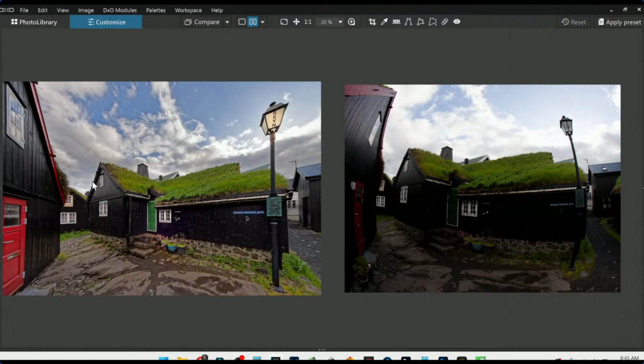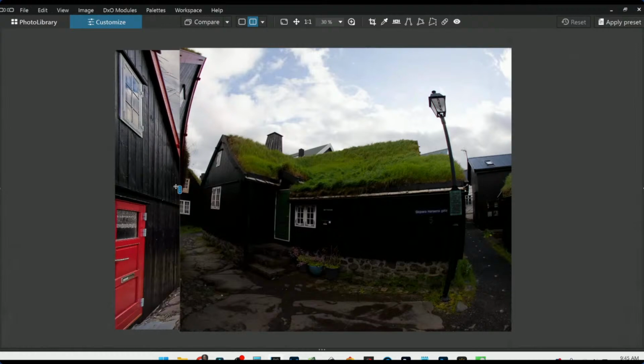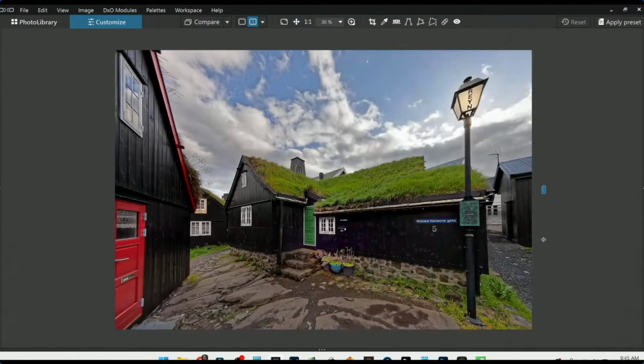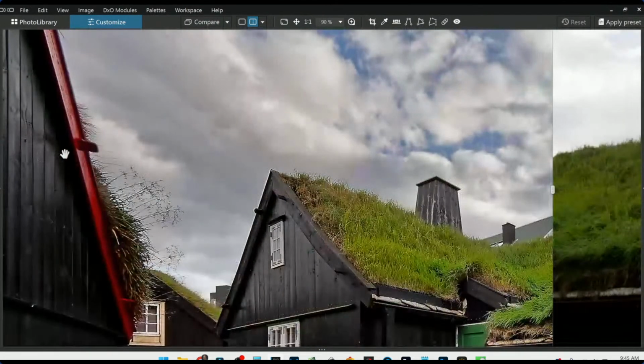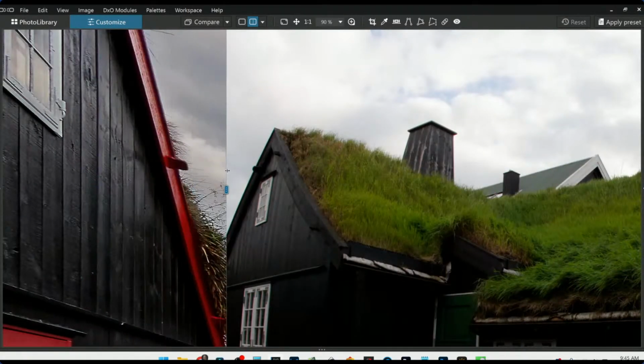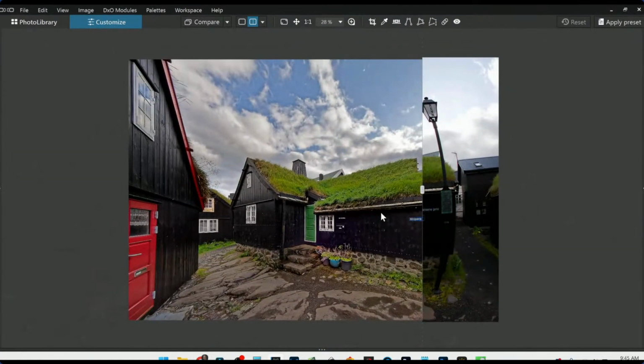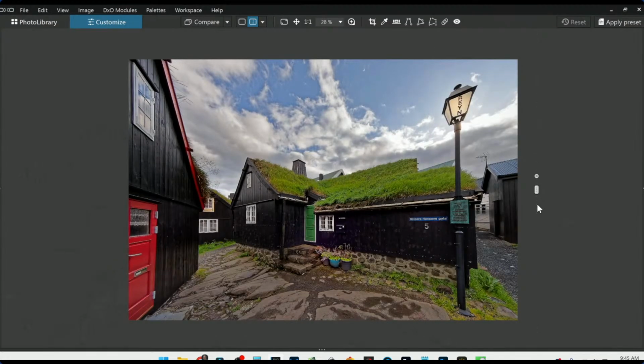But I liked how the left side came out, and I like the distortion corrections. And I think DxO did a good job because this side was really mushy in the original, but using a combination of the optics module and more of a coarse edit using unsharp mask, I think that combination really helped in the corners at least. So now I think the overall image is pretty acceptable relative to what it was.